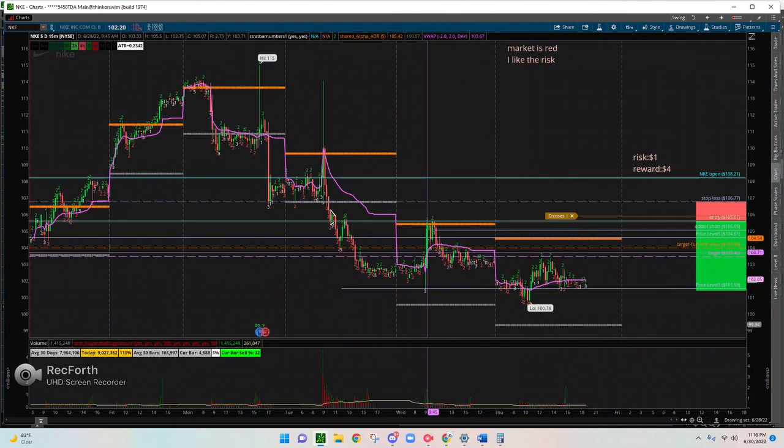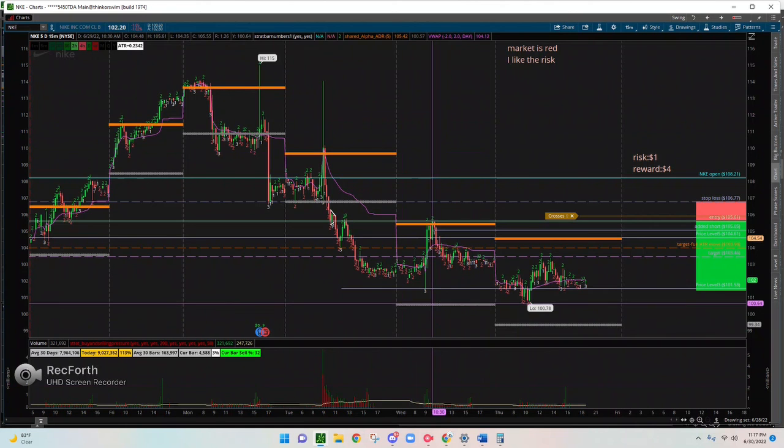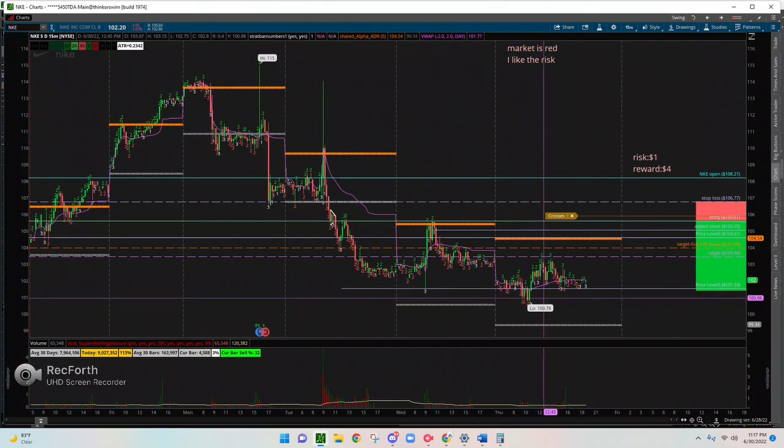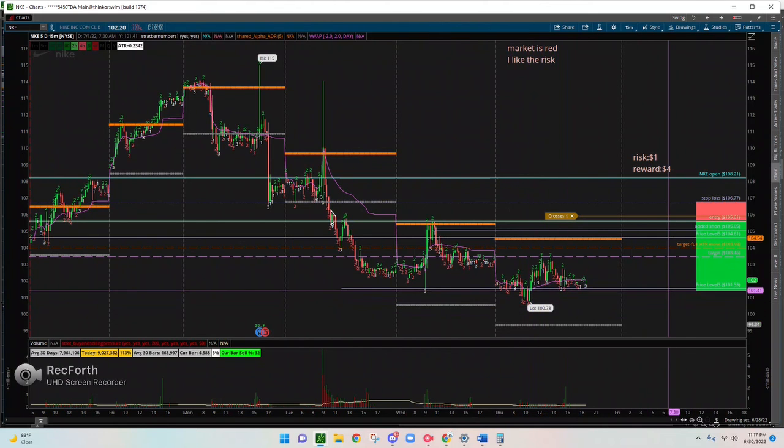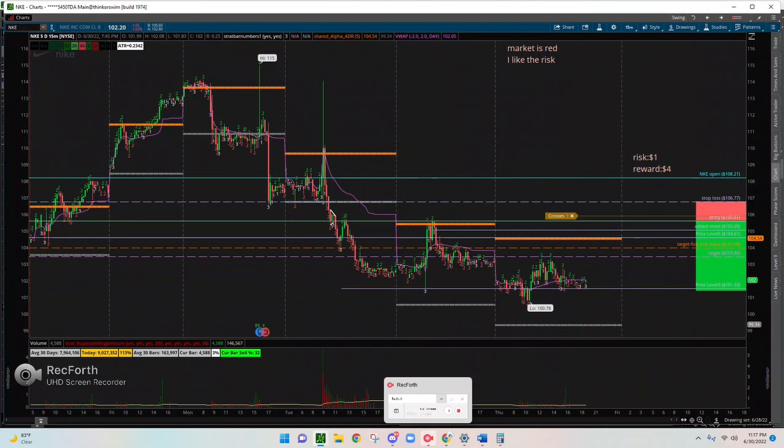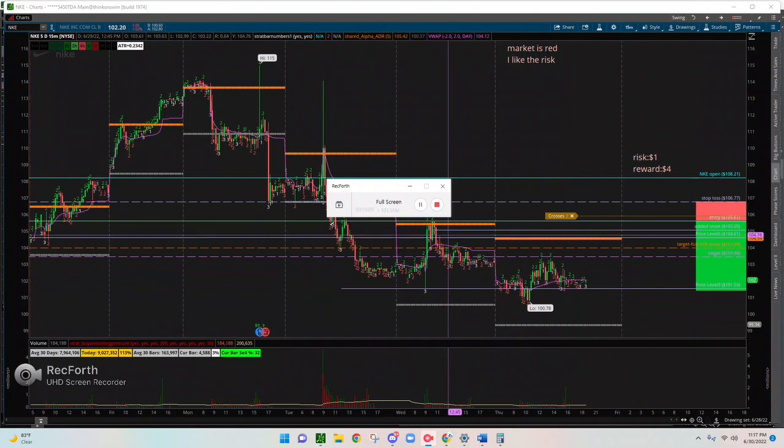If you have any questions on stock selection, on risk, on where to put your profit targets, as I said, remember you want to put your profit targets at ATR and ADR as well, which is this black thing. And psychological numbers, as you can see, we bounced damn near right here off $100. Thank you guys, and hit me with any questions if you have.